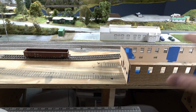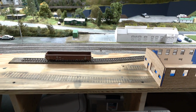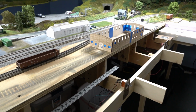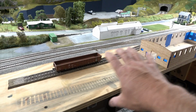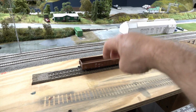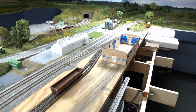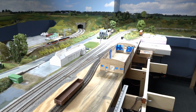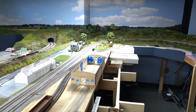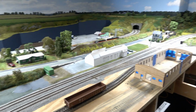To actually modify things, maybe bring it up, bring it back, like it was added on to and modified over time. It'll be a pretty good size industry by the time I get it done. Bring it back here with some more modern looking stuff, and then maybe something over the tracks to load gondolas with something, I don't know. But that's the concept, what I'm thinking about for there, and then for the far end of the siding. Or maybe I just have that old building sit there kind of abandoned with no rail service. That's possible. Probably a lot more likely too.